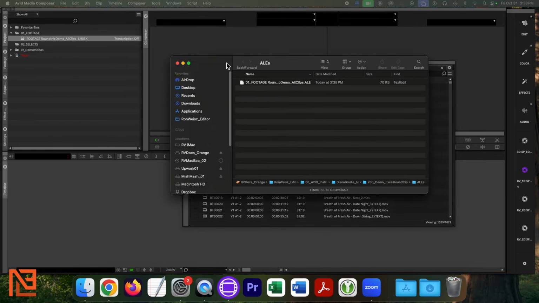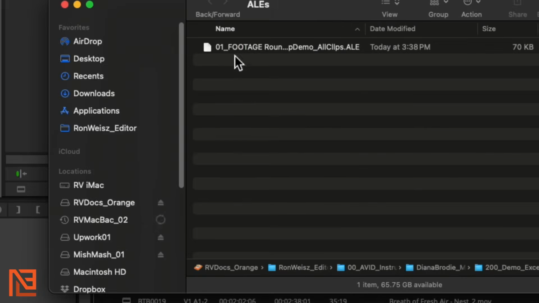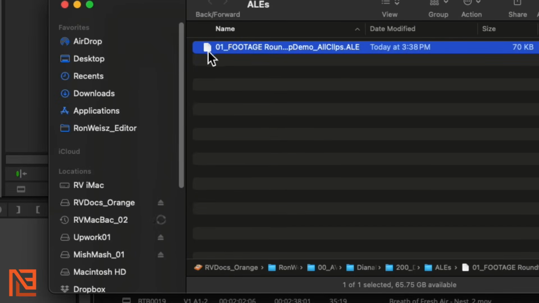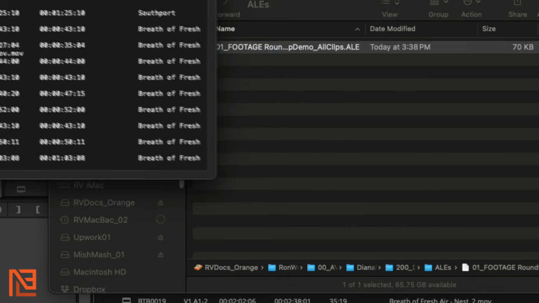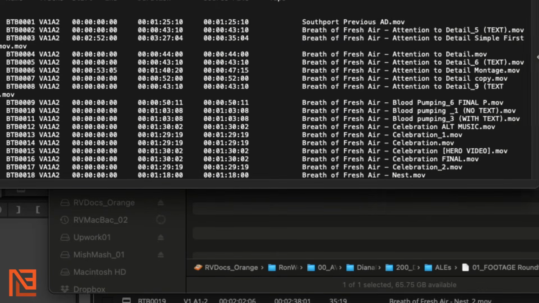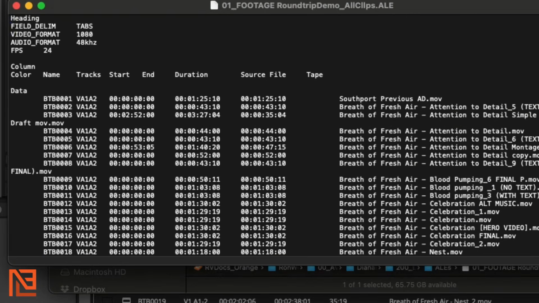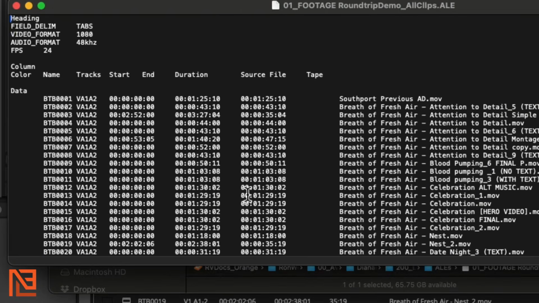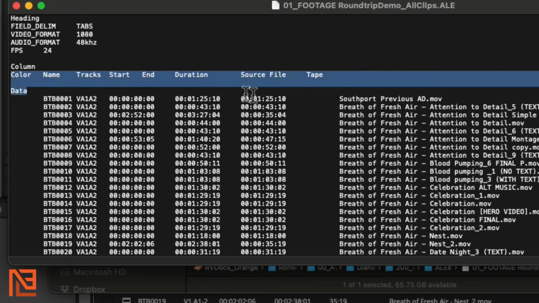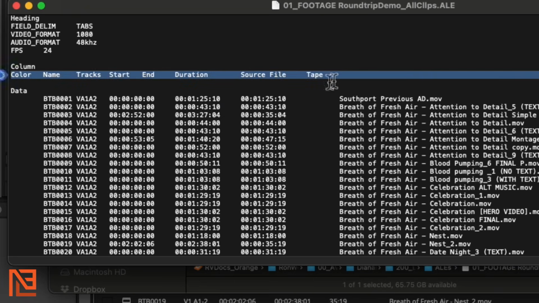Here we go. And if we look at the file that it created, it's just a text file. You can see, unlike an Avid bin file, an AVB file, the Avid Log Exchange is human readable. And it only has the metadata columns that I had originally selected in that view of my bin. We've got here all the different column headers of metadata, and then down here would be the 1,000+ rows of information about each clip.